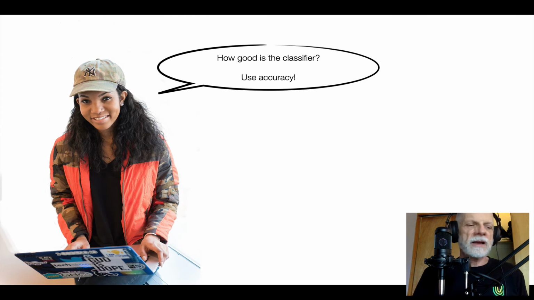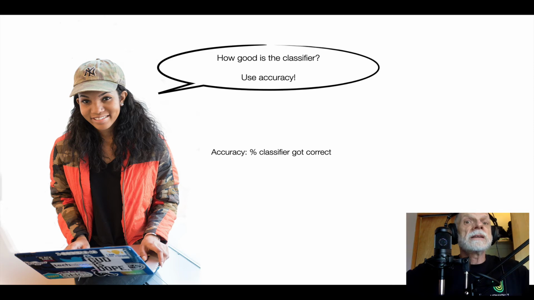And one question we might ask when we construct this classifier, though, is, well, how good is this classifier? And what we're going to use here is accuracy. How accurate is this classifier? And we're going to define accuracy as its standard definition, which is what percent did the classifier get right? So if the classifier looked at 100 instances and got 90 of them right, well, that classifier would be 90% accurate. So that's what we mean by accuracy. And so we can kind of say, hey, this classifier is good because it got an accuracy of 99%.